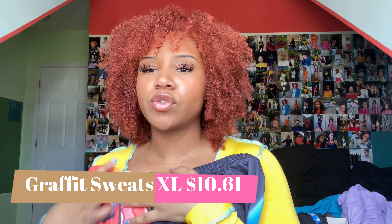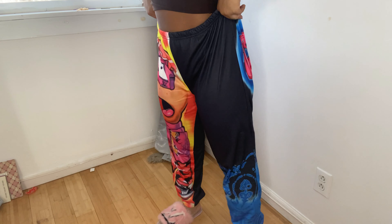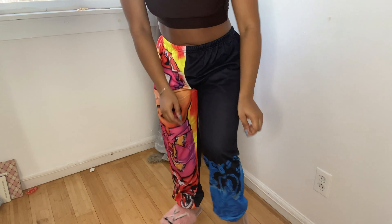Next I have a pair of graffiti sweatpants — they've been really trendy and you see everybody with them, but I got them on AliExpress. I'll admit the quality is not the best — it definitely feels like AliExpress quality. If you want really thick, heavy-duty sweatpant material, this is not it. It's not see-through but it's a thinner quality material. I got them in an extra extra large because I wanted the oversized baggy look, but the waist is still pretty big which kind of sucks.